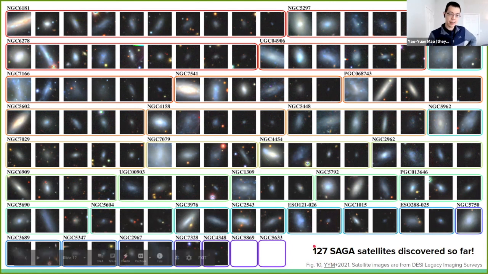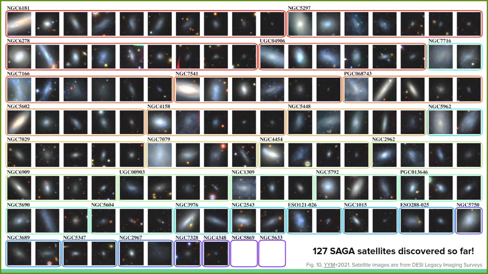You have things as bright as the Magellanic Clouds, or even more structured than the Magellanic Clouds. And you have very tiny, irregular dwarf galaxies, like little blobs in the systems. You have a wide range of dynamics in these satellite systems. So there is a rich galaxy formation and galaxy evolution science we can actually study with these objects.